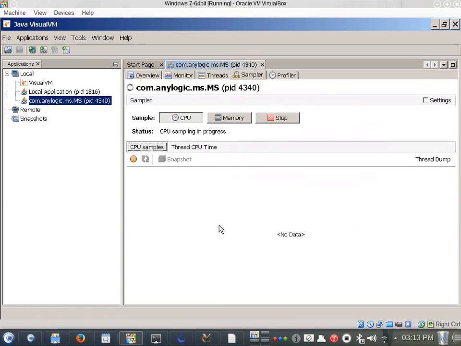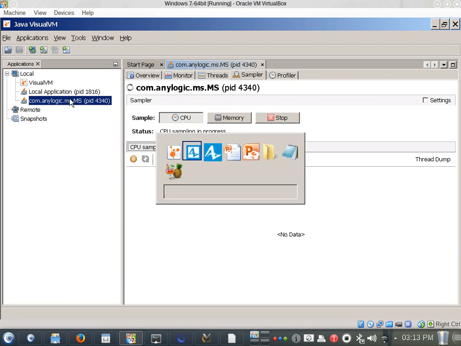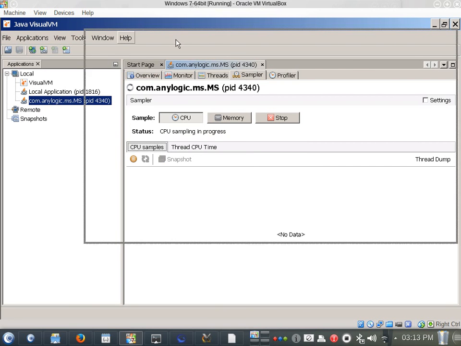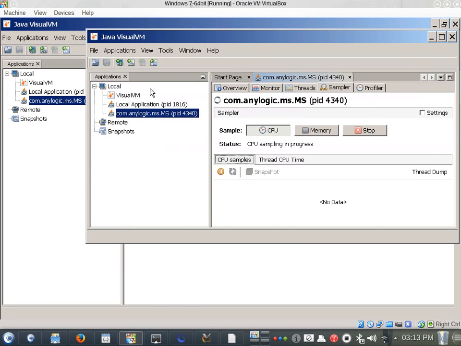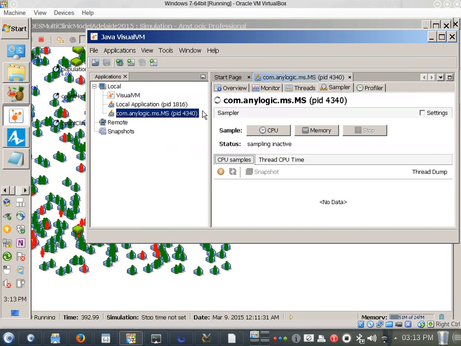It's going to start recording information on the sampling from this. So in other words, it's going to start recording what's going on within the context of this model. Okay, so here we actually see this running.